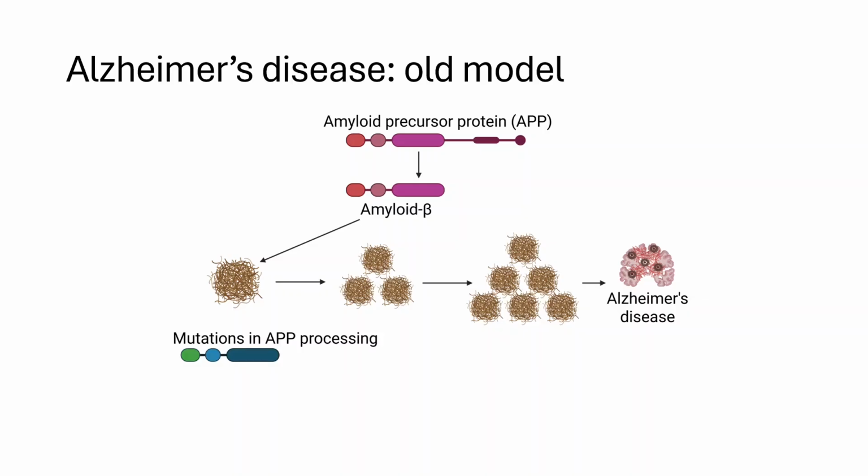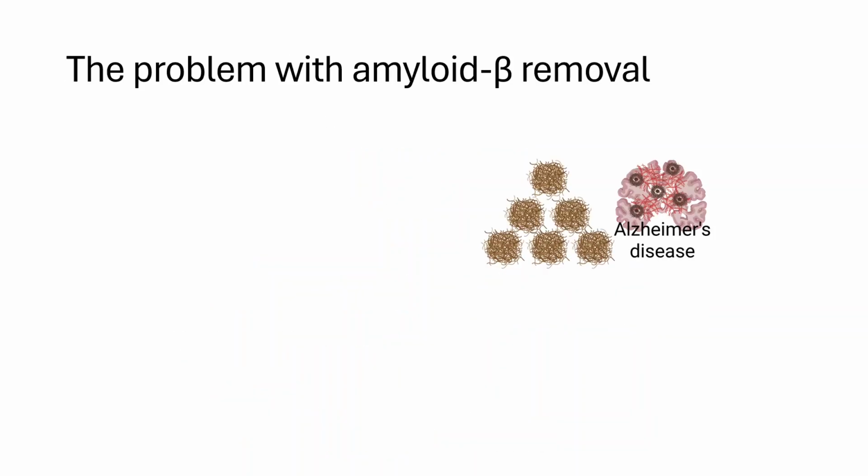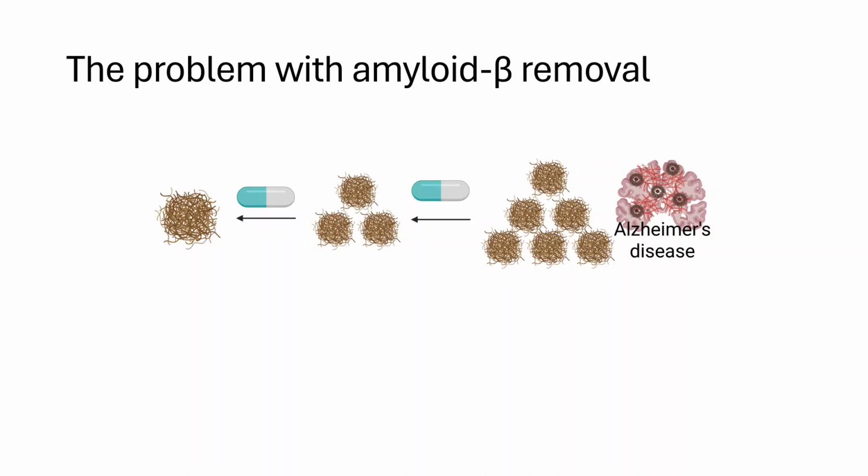The reason we think this is that when we have mutations in our amyloid precursor protein processing, or actually the molecule itself, we get more plaques and early onset Alzheimer's disease. So early onset Alzheimer's disease is generally caused by mutations in these very select few proteins, and it's pretty much the same disease as late onset, it just happens much earlier. So the problem is that now we have many excellent drugs which are very capable of removing these amyloid plaques.